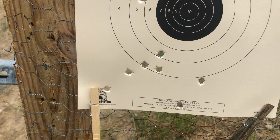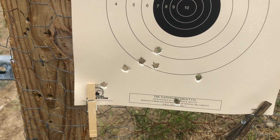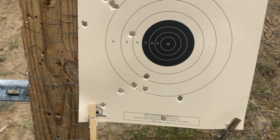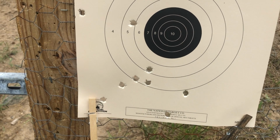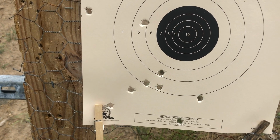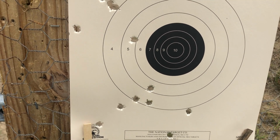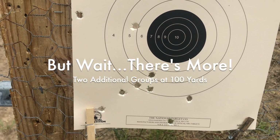I don't know if I'll shoot it any more today, but I think the rifle's worthy of shooting a little bit more 8mm out of. I think the barrel's got some life left in it. Maybe play with some ammo a little bit, maybe play with some cast bullets. I'll have to get some 8mm molds. I don't have any, but it'd be something to play with and learn about and see how it comes around.